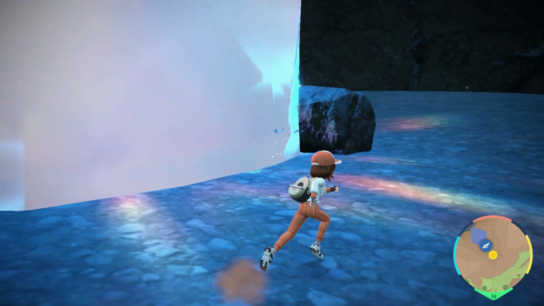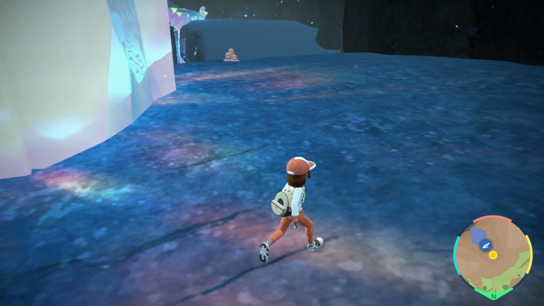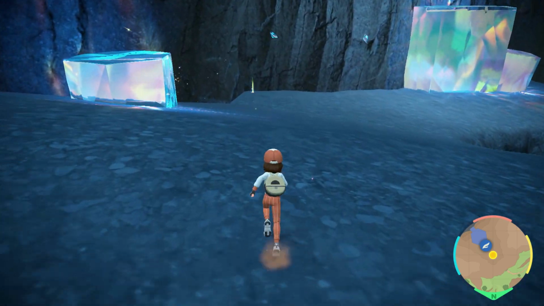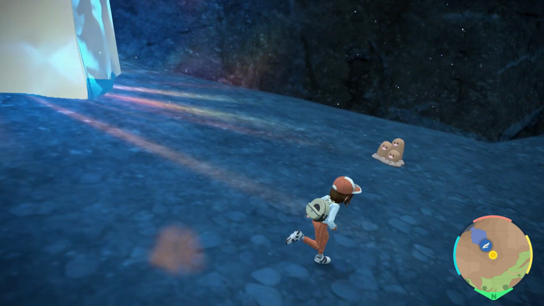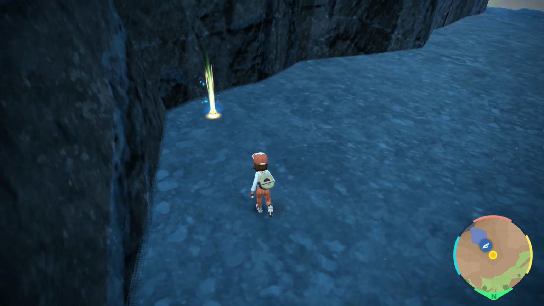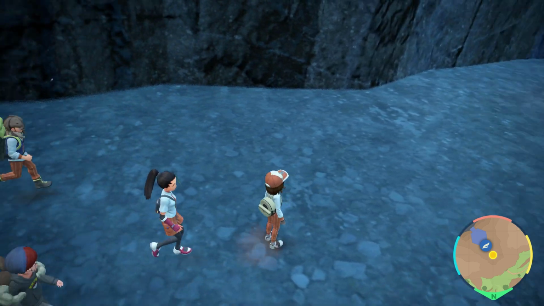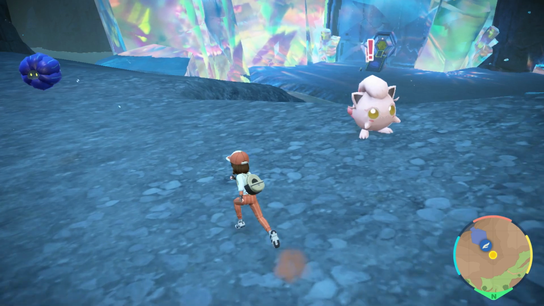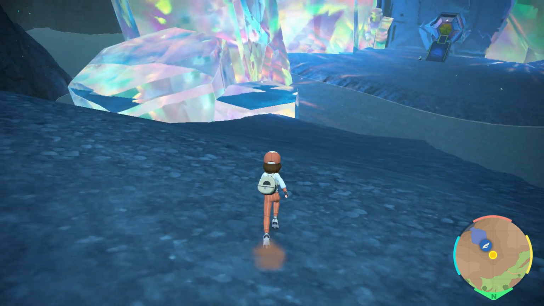Is there anything over here except for a Garganacl? Dugtrio. Okay. Where was it? Over here. Yes! Over here! Seriously, what's with Pokemon infusing into the wall? Like, come on, man! Alright, we're almost down at the very bottom.